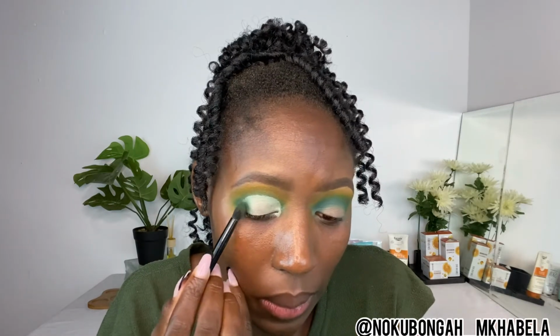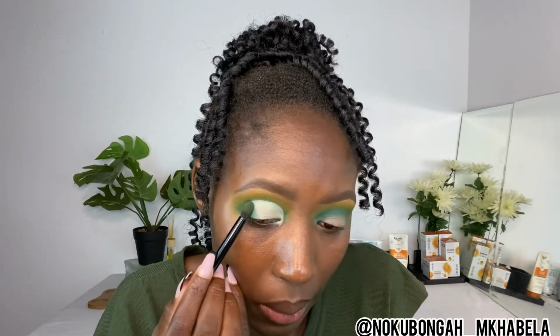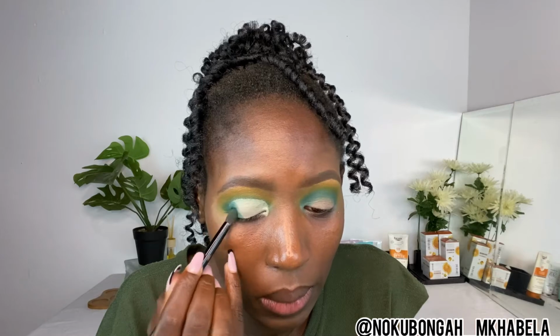So now to deepen our outer V corner, we're gonna go back to the palette which we used for our crease region, which is the Chilled Revolution palette, and use the very same eyeshadow, which is Plant, to deepen our outer V corner. So this time around, we blend as we apply the eyeshadow around the outer V.